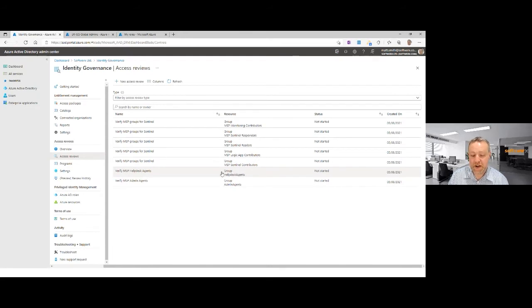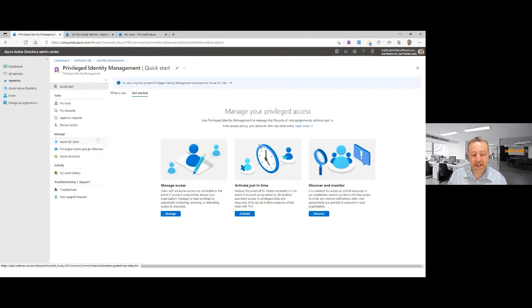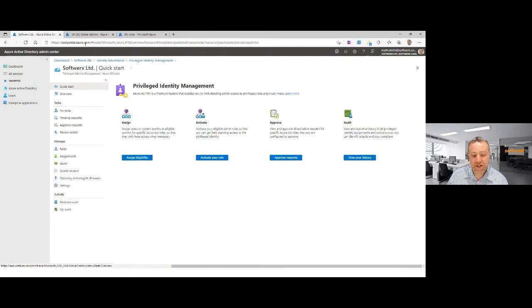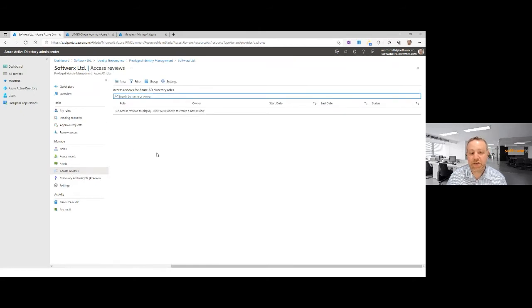They're just group assignments on here. So they're just checking who's a member of the group and notifying those reviewers to perform that check every 6 months or so. Same thing applies when we're doing it through Azure AD roles. It's a little bit more hidden. When we come into here, you'd come down into manage the roles, and then down here you'll find the access reviews. Same applies when you're doing access reviews for security roles against Azure resources. So groups at the top level, the access reviews for Azure AD roles hidden slightly further down under the Azure AD role management, and again same thing for the Azure resource roles.